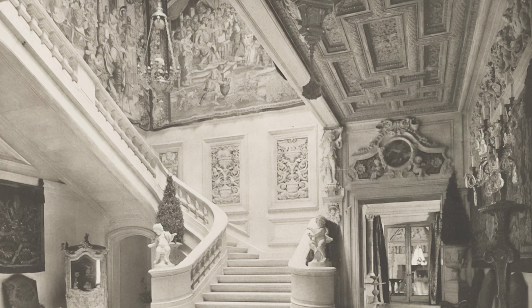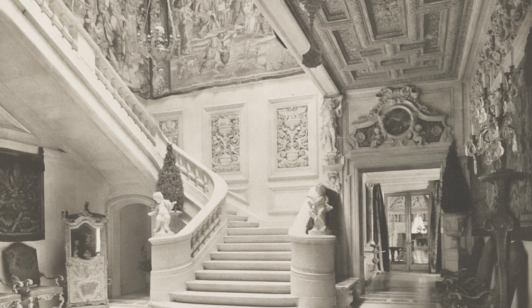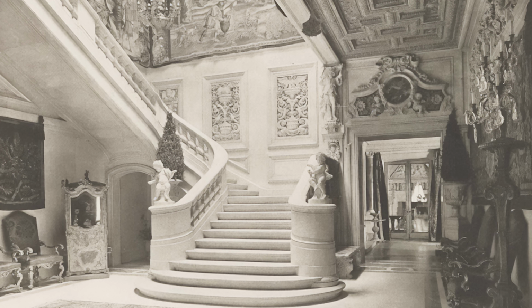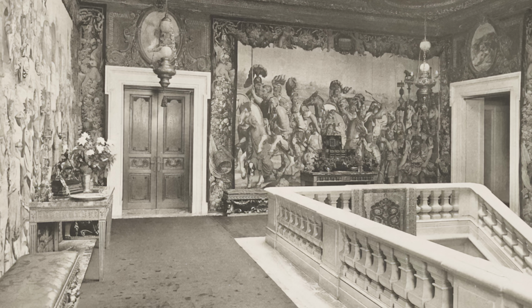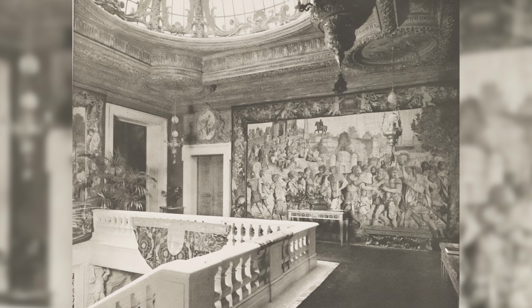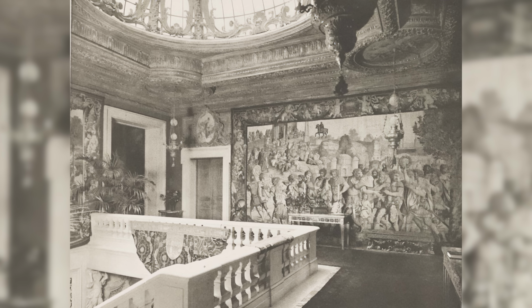The ceiling below the second-floor balcony was coffered in an intricate geometric pattern, below which sat Louis XIV furniture nestled against the ornately carved stone walls. Tapestries decorated the walls above the stairs and surrounding the second-floor stair landing. The stair hall was capped off by a glass dome with masterfully crafted ironwork whimsically strewn in a floral pattern.